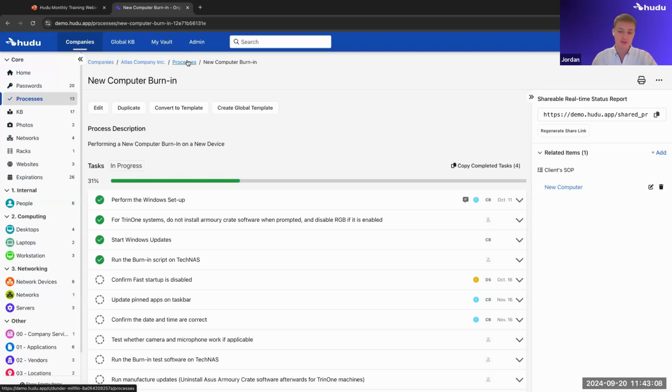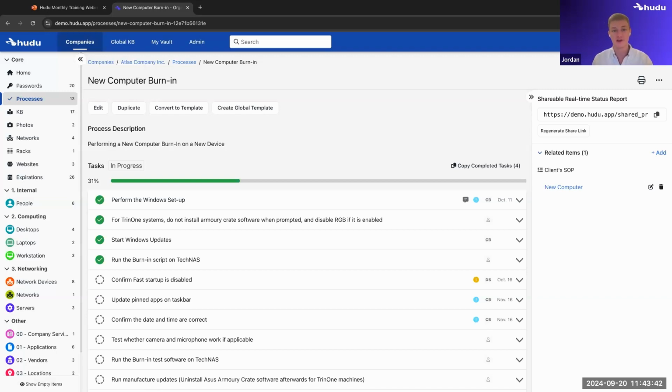One of the questions we did get though is why don't you implement a prop integration between KB and processes? So we do have quite a few plans to enhance the functionality of processes itself. I'm not quite sure if we have an integration or a better linkage system in plan for KBs and processes, but processes themselves are going to be going through a pretty big overhaul. And we've talked about quite a few things that we want to include in that. And that'll probably be about the start of next year.